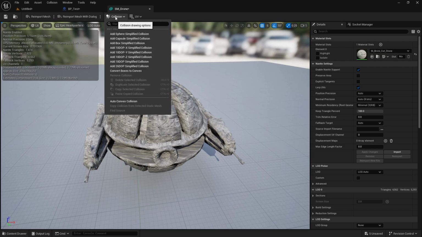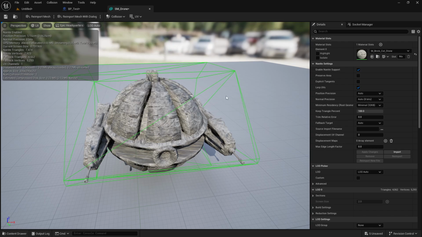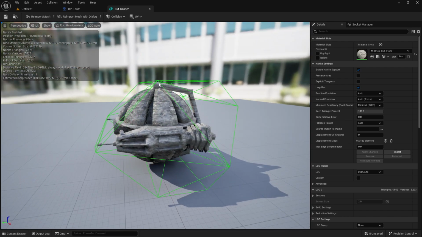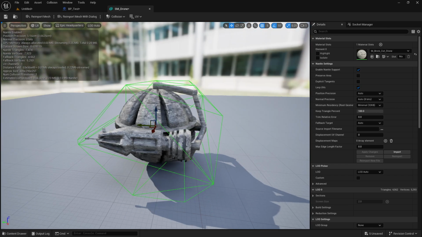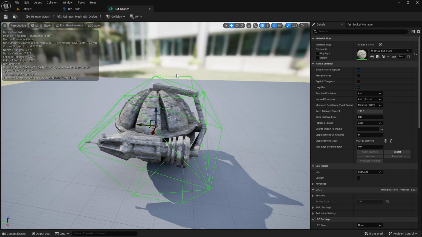That's unimportant to us, but really knowing what this does is important. And all it really does is make a shape. You can see here it's made a collection of very simple polygons that kind of estimate the shape of our object. We can always click on it and delete it if we want, and 10 DOP will use the least amount of primitives to try and make it.